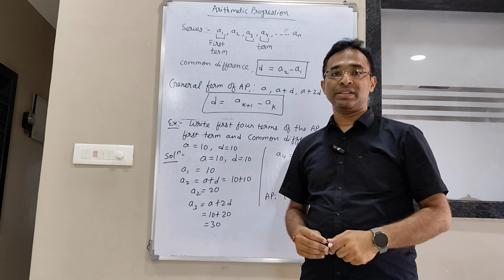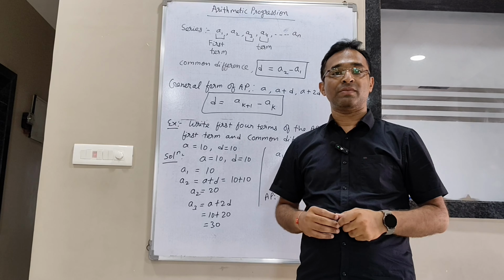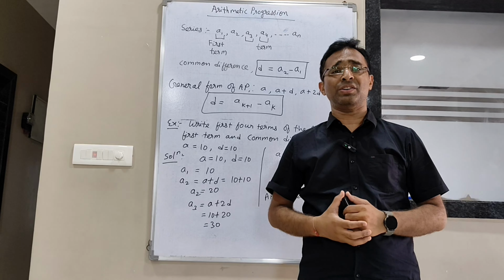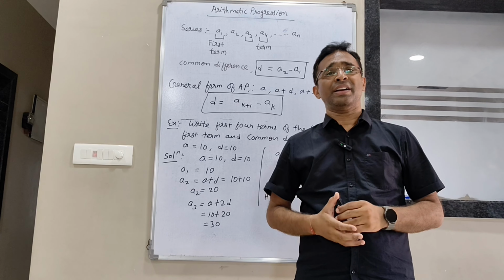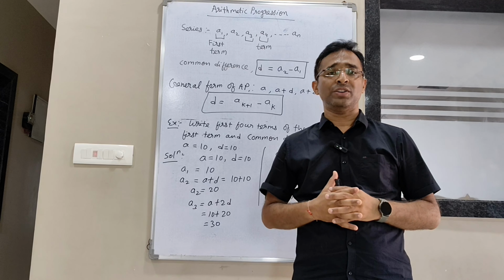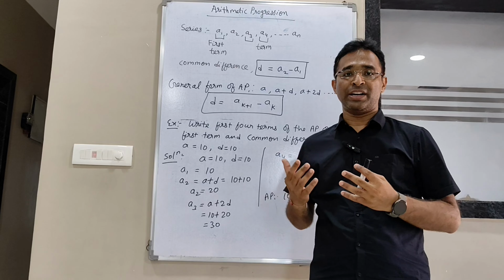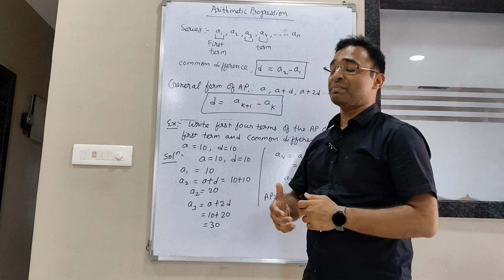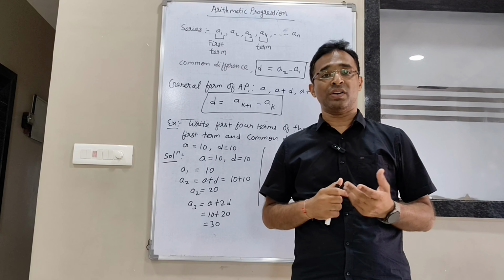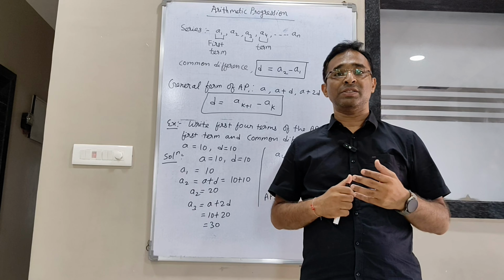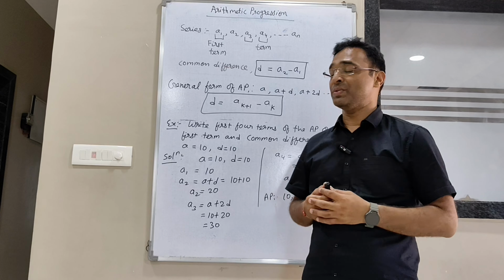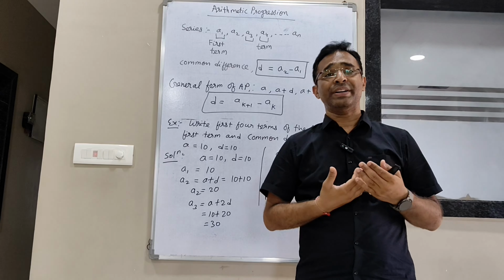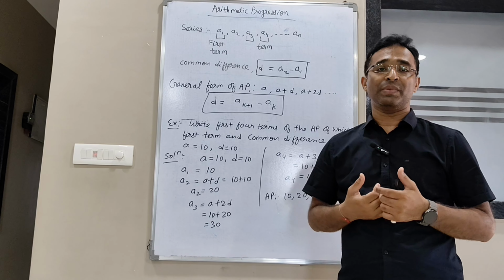Today we are going to discuss a new mathematics chapter of class 10, which is arithmetic progressions. This is a very important topic, and it has various significance in our day-to-day life problems. So let's try to understand what arithmetic progression is first. Arithmetic progression is basically a series of integers having a specific sequence and a unique combination. So we are going to understand how it is and what the combination is.